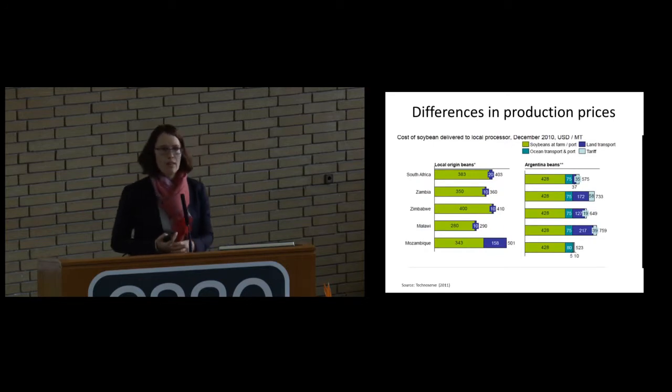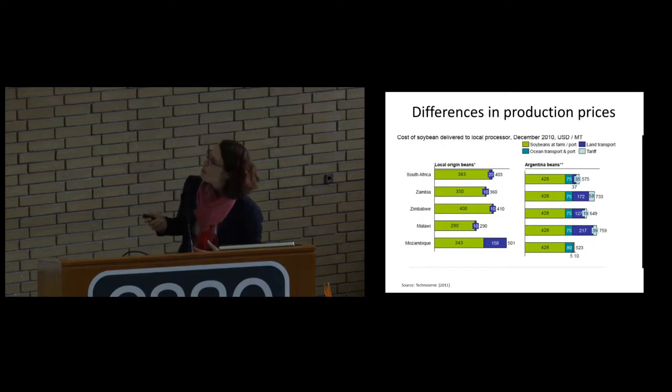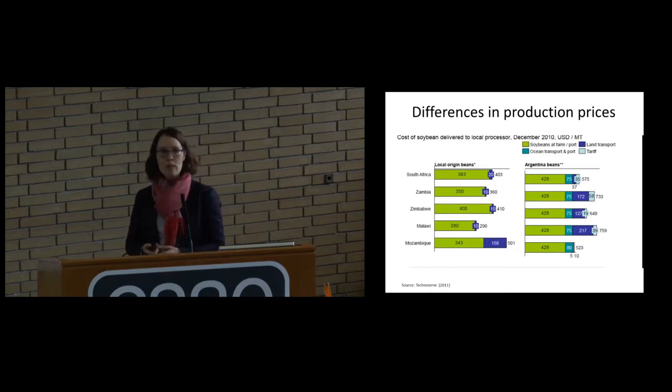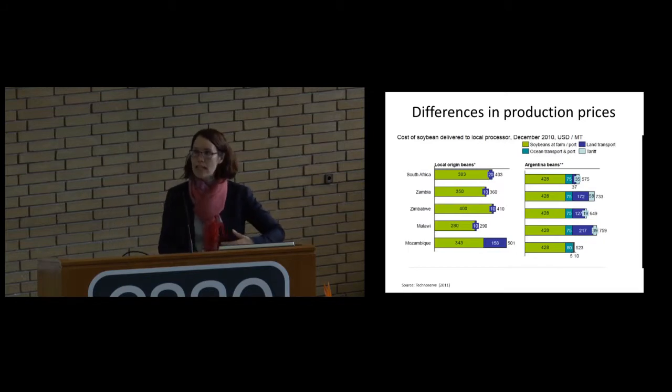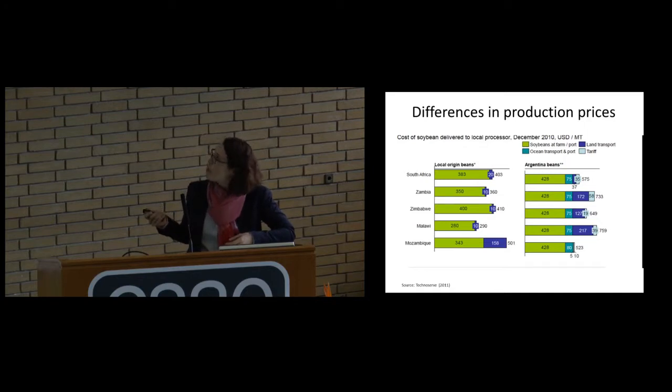So the other notable difference that's coming through is the ability to produce at low cost. So this gives you the sense of production costs, and we can see that for 2010, the cost for leaving the farm gate was $350. When we interviewed people in 2014 and again in 2016, the price was actually at $250 for the best producers, averaging at $300.